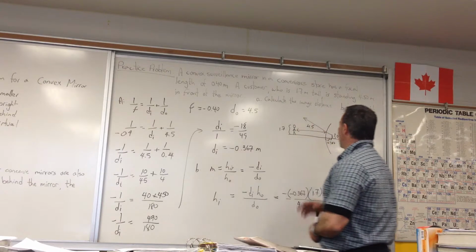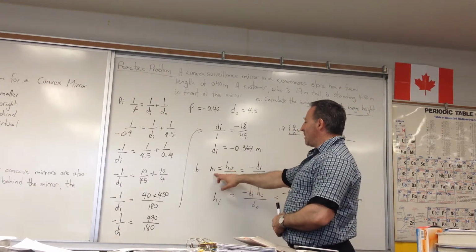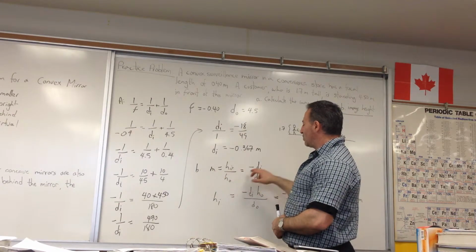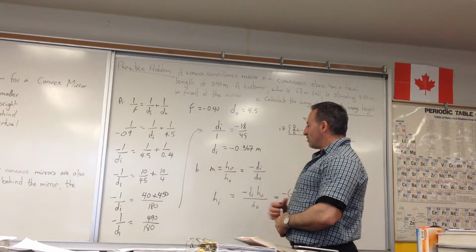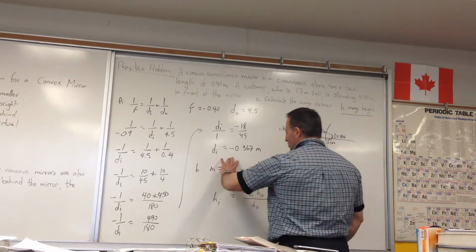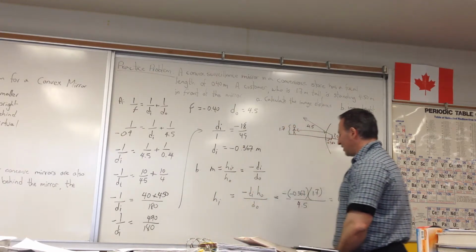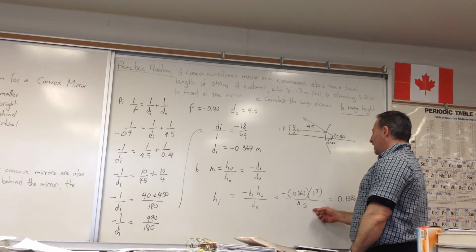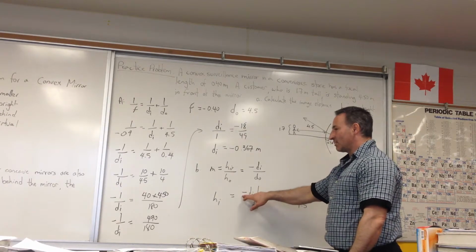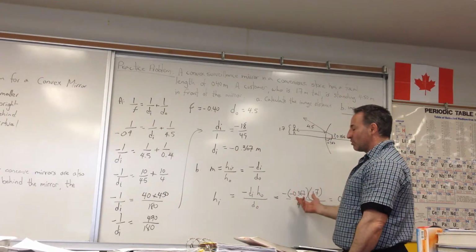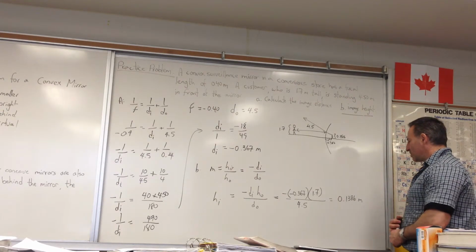We then are asked in the second part of the question to find the image height. And we use the magnification equation for that. The magnification is equal to hi over ho, which is also equal to negative di over do. We're not actually using the magnification part of the equation, so we've only used these two parts. We've isolated for hi by transposing the ho, height of the object. We enter our numbers, and remember again, the distance of the image is negative 0.367, but the formula also has a negative sign, so it's a double negative, which turns it into a positive. The answer is 0.1386. So the height of the image is 0.1386 meters.